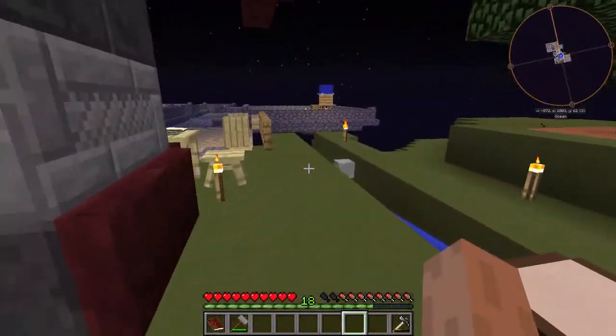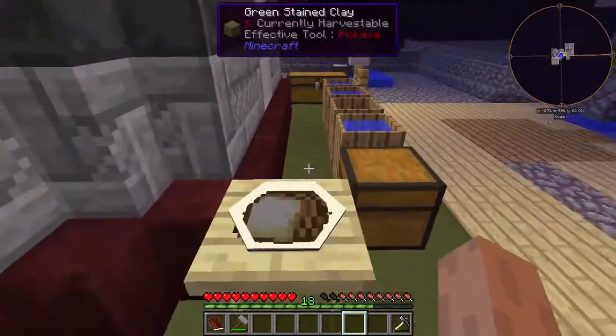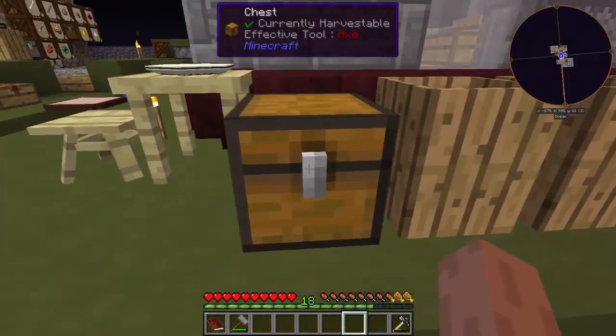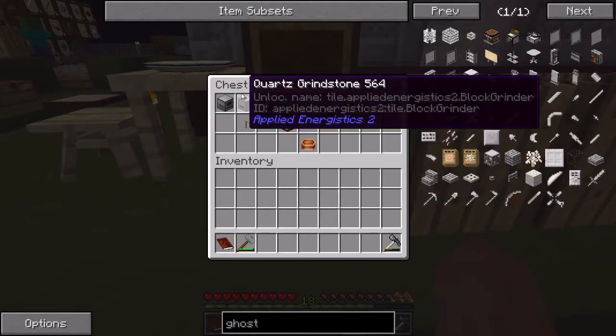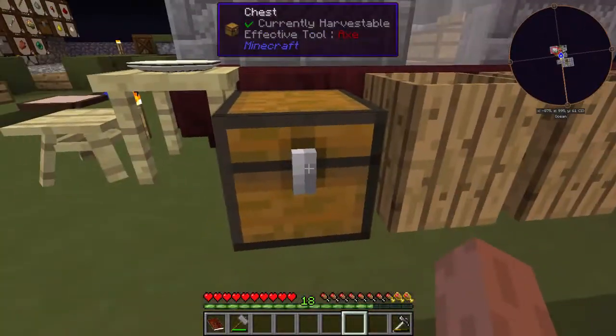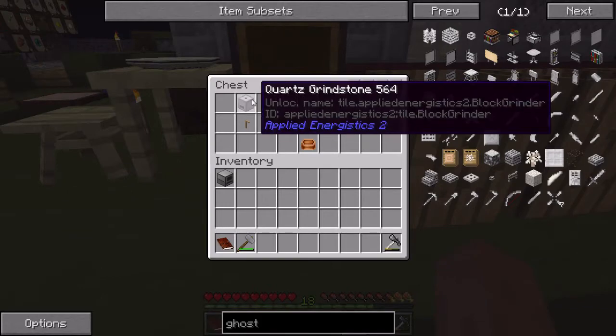Alright, so what we are going to do, though, is come on over here to this little chest. Maybe get a bit of toast. There we go. So what have I done? I've actually made an aqueous accumulator after doing that. I needed to do it anyway, and, well, it gives me good rewards.